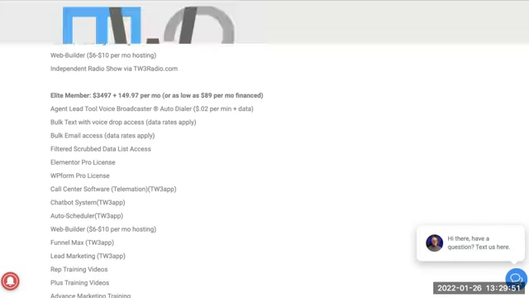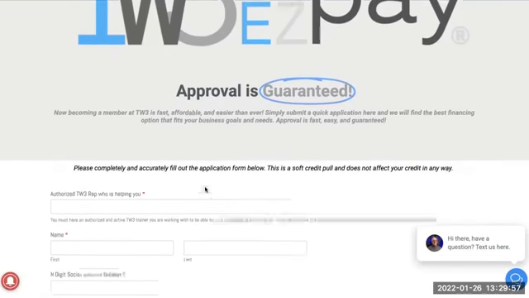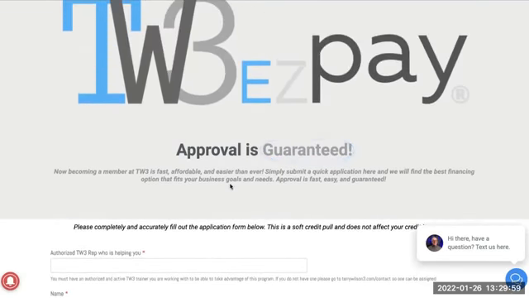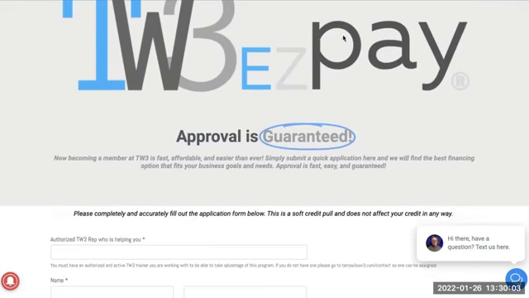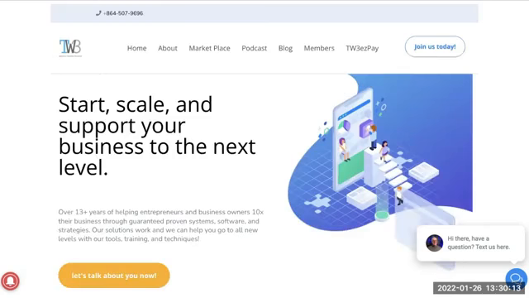Well, we have easy financing. TW3 Easy Pay is something that you would be able to use and leverage to help resell these packages. And with approved credit, if they've got decent credit, $650 and above, you can get these systems down for as little as no money down and $89 a month, which means they have every stinking thing they need for very little.